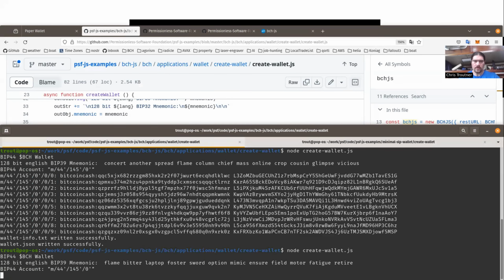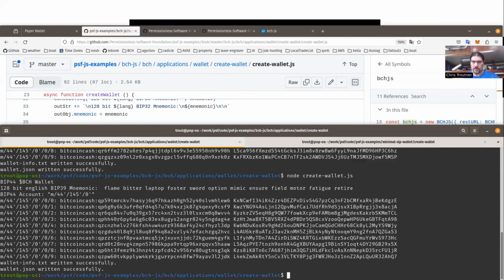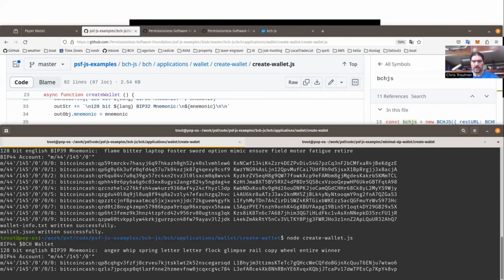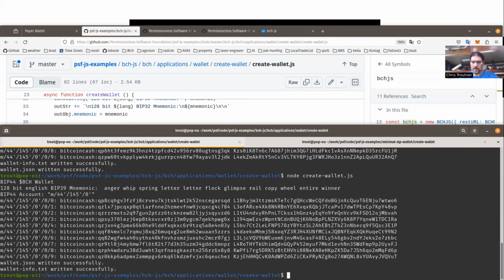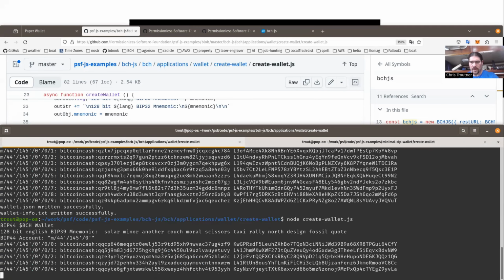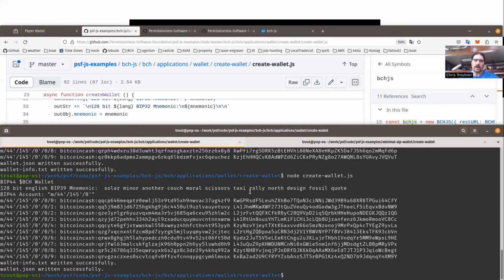And then I can run it again, generate a brand new mnemonic with 10 new key pairs. And like I said, the number space is so big that I'll never get the same one. Lots of other people can run this software. They'll never get the same key pair either. So this is how you can very quickly and easily generate key pairs. This is basically each line here is equivalent to a paper wallet.